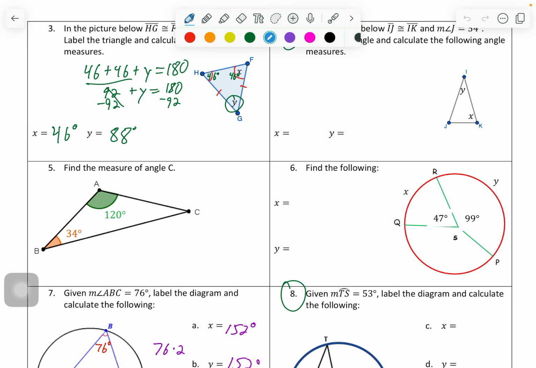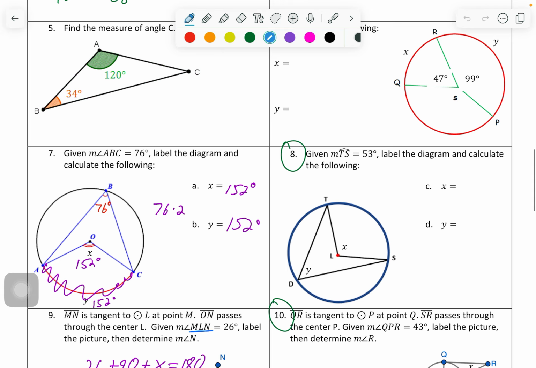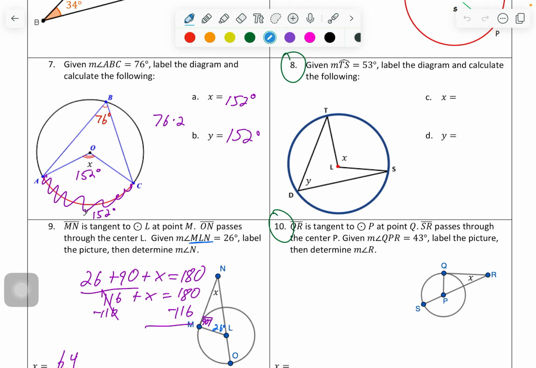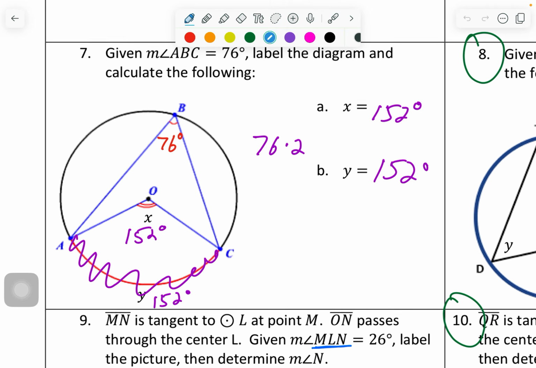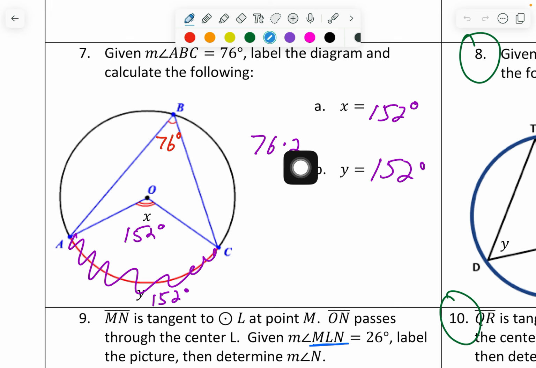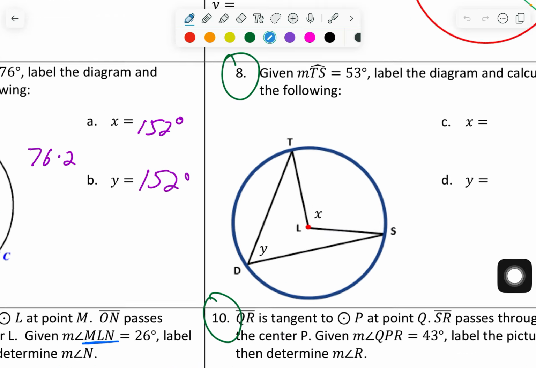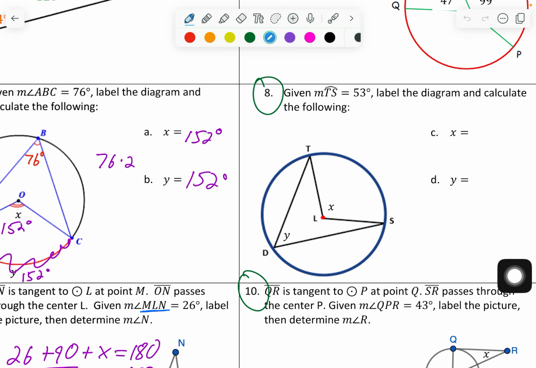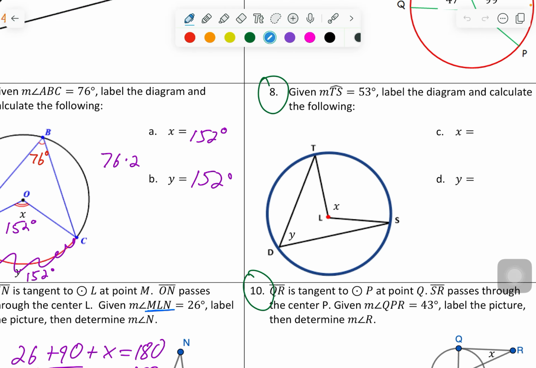And then there was a question like, you can look at all these. There's like number 2, right? I gave you this number. You had to multiply by 2 to get the arc, right? I gave you this number, multiply by 2 to get the arc. Same thing for number 8. This one is actually you're going to divide by 2, but on the test it was multiplied by 2.